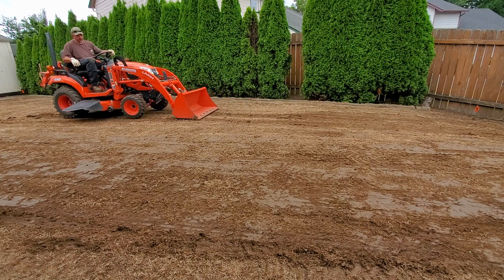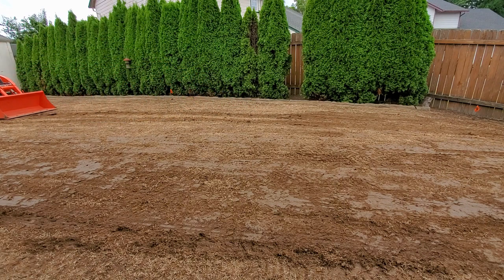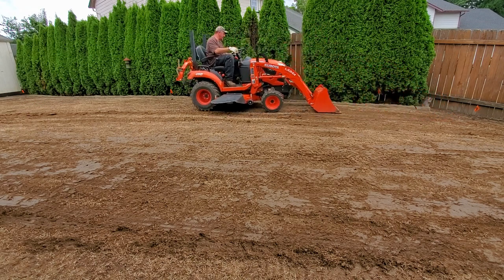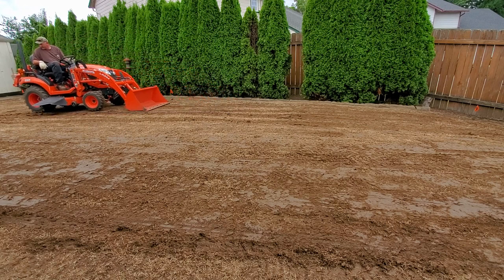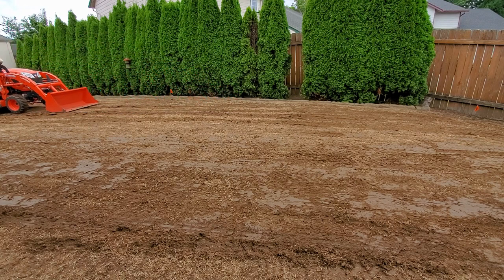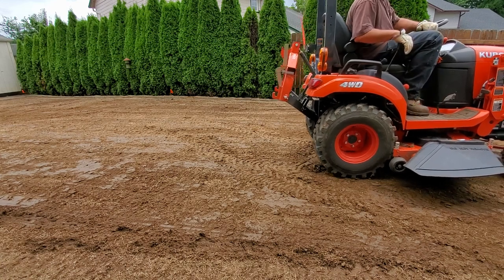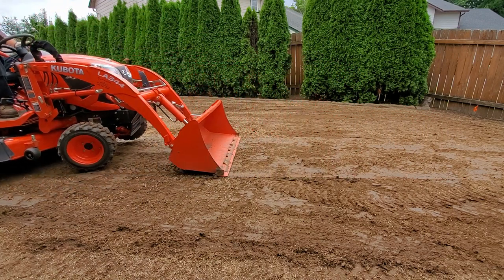The first thing I did here was I took the tractor and just back-dragged the entire yard to kind of figure out where the high spots and low spots were. I'm not very good with this tractor at all, but it worked really well. It was a lot easier than doing it all by hand and it quickly showed me where I needed to add a little more topsoil or where I needed to cut it down. It worked really effectively - I was really glad to have that thing.